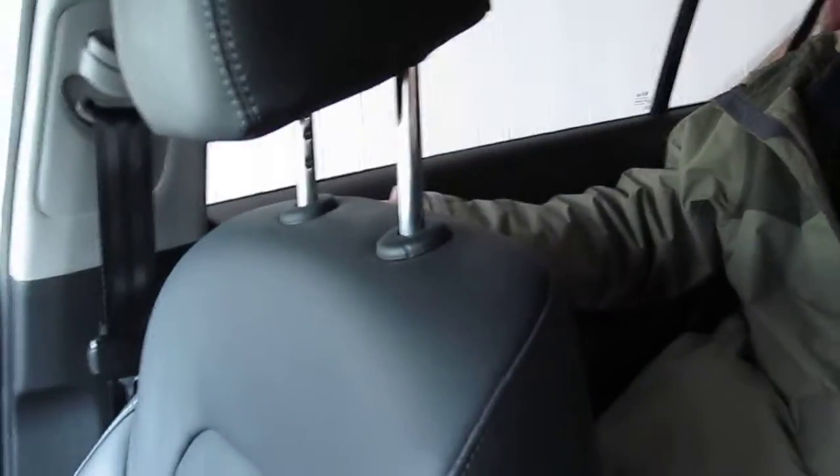So in drive mode, there is a child lock that's active in the back rear doors. I can still get out — I can open up my door. See, there it is. So when I put it in park, then he can open the door. So that's a safety feature that I didn't know about — when you're in drive mode, the rear doors, you can't get out.